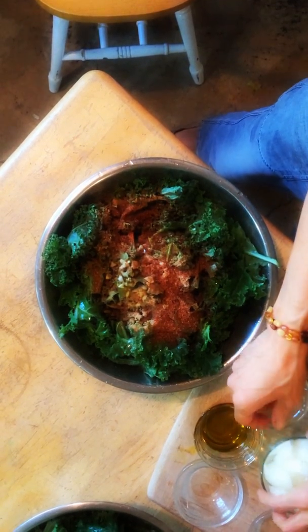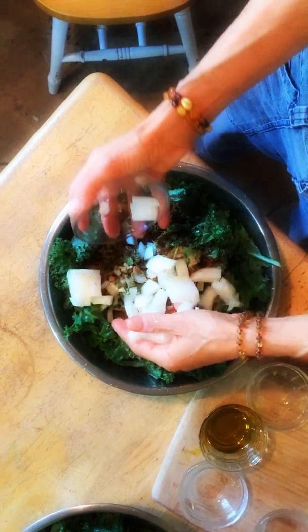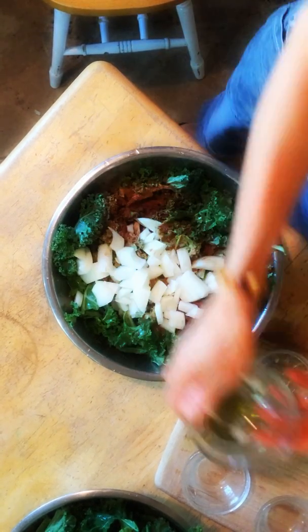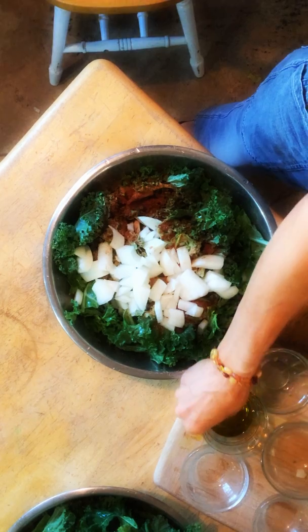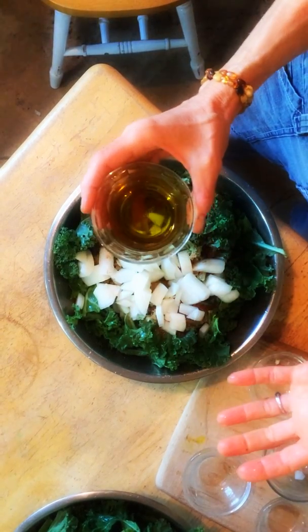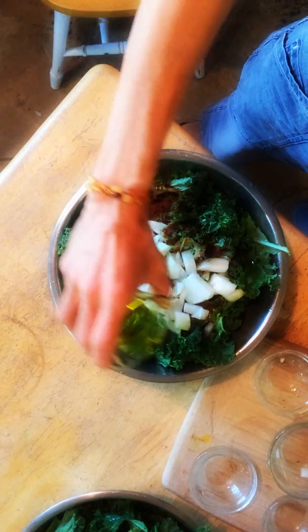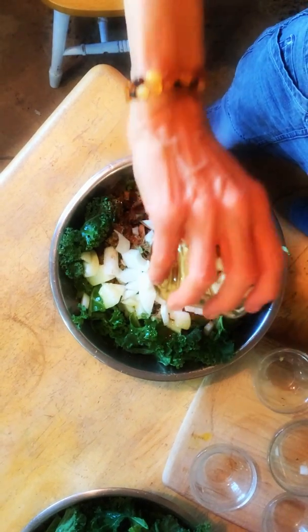I'm going to go ahead and add all my diced and chopped up onions. You can make them small or bigger, it really is up to you. And I'm going to add maybe about 1/4 of a cup of olive oil. Now you can gauge this and add or take away as needed.